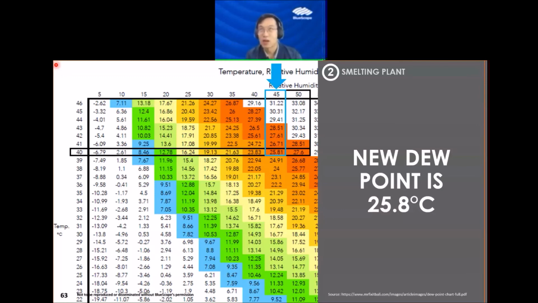So one keyword that you can always ask your supplier is, what is the working temperature? What is the service temperature of this material? Can it withstand, say, moisture exposure on a frequent basis, maybe once every hour, depending on how you operate your smelting plant, right? How often is it that you see condensation?